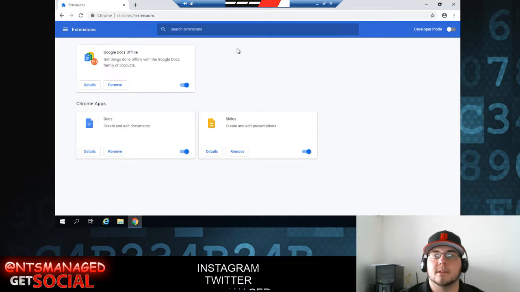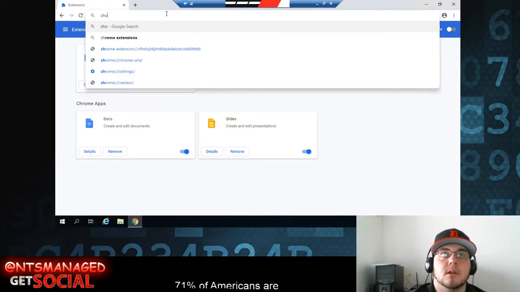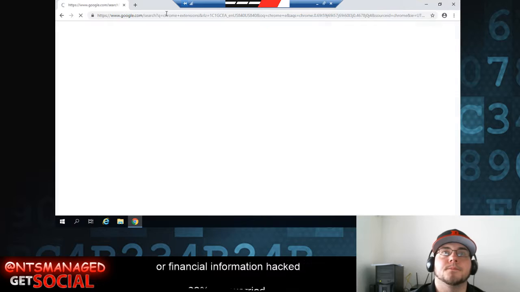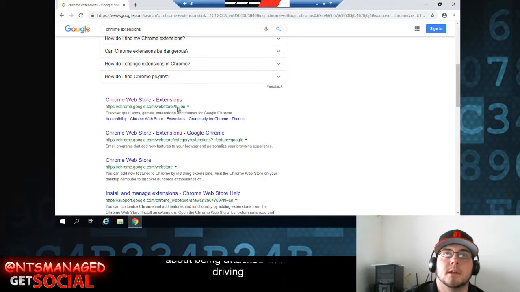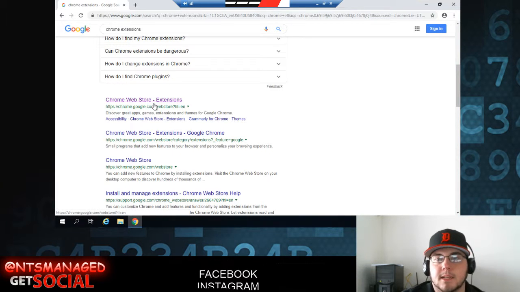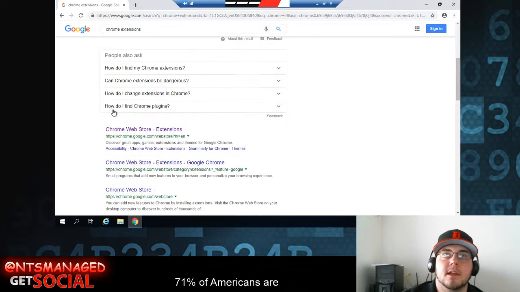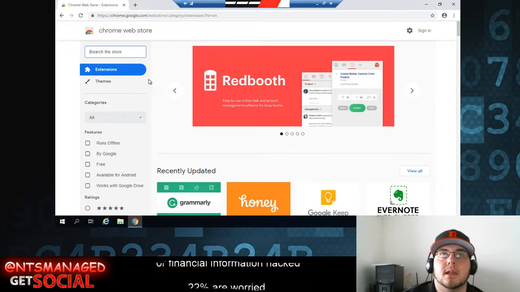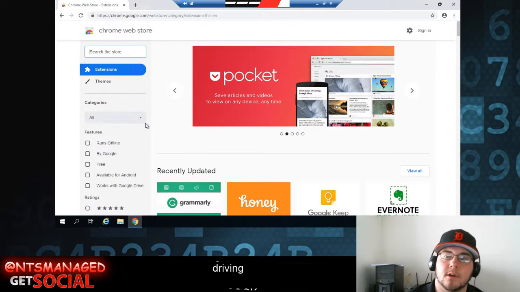So we want to add an extension, right? The best way to do this is we just type in Chrome extensions. You see some other stuff pops up. We're going to scroll down a little bit. And here you can see it's purple because this is the last one we clicked on. Ideally, I always want to look at that link and make sure it's not an ad or anything. So then we can go ahead and click on that. Right now we are in the Chrome Web Store. This is where you're going to get your extensions. This is where we're going to find everything you're looking for.